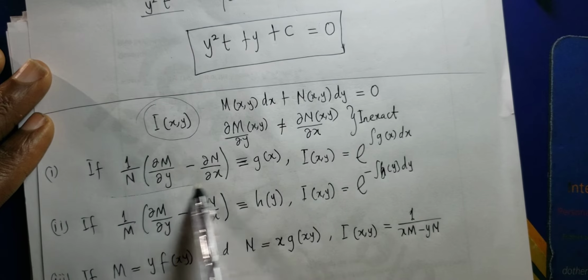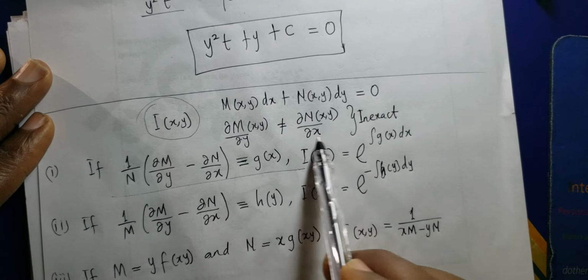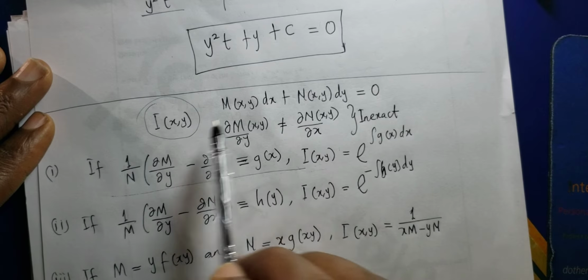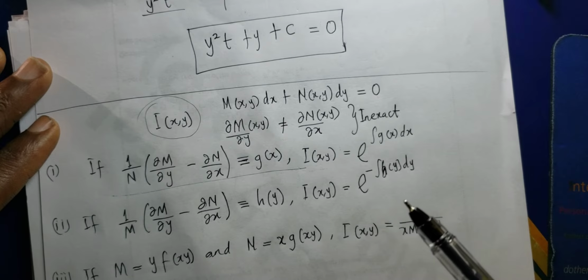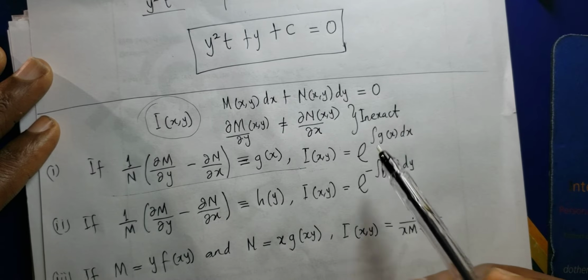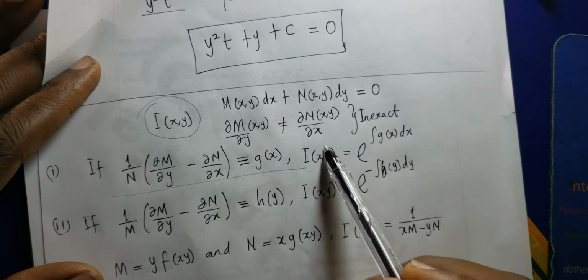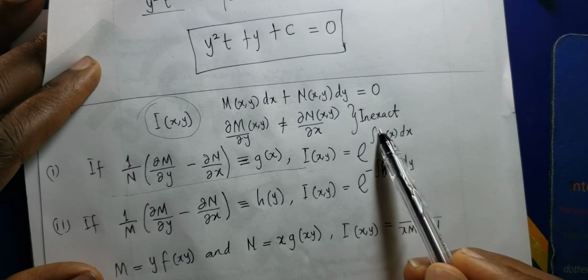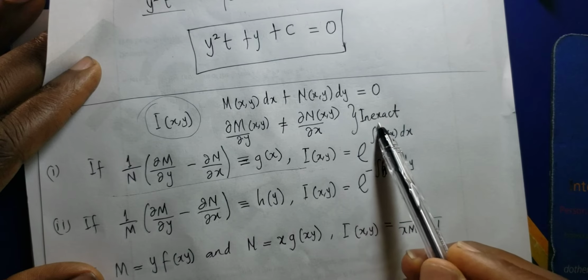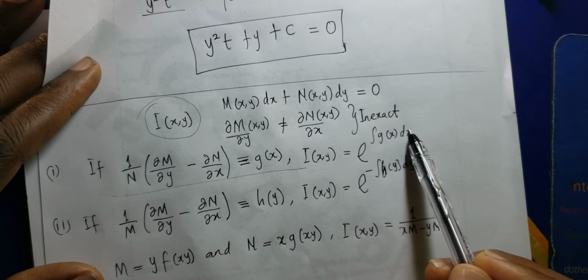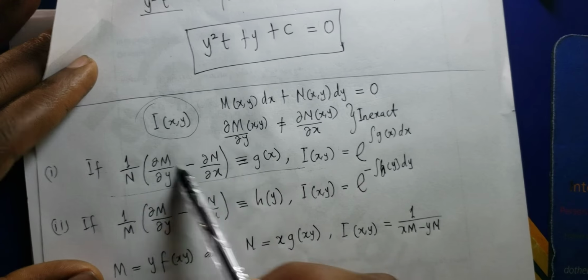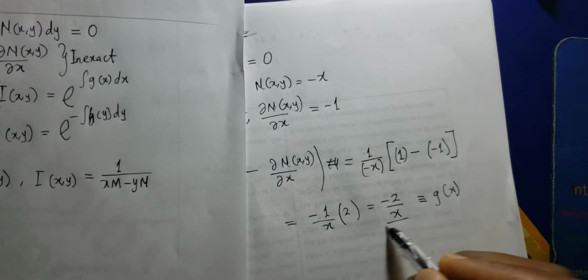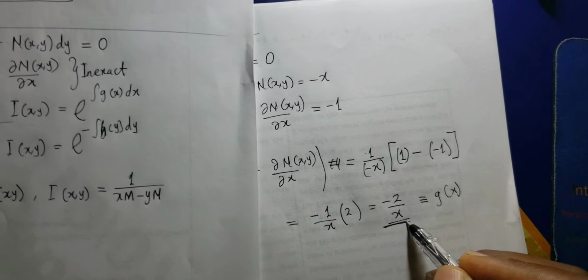That means that indeed we can get an integrating factor with which we will multiply the given equation, so that the given equation will become an exact differential equation. So let us do that now. The integrating factor, we said, will be given by e raised to the power of the integral of g of x dx. Don't forget what g of x is. That expression we just found by doing this arithmetic. This is the expression for our g of x.